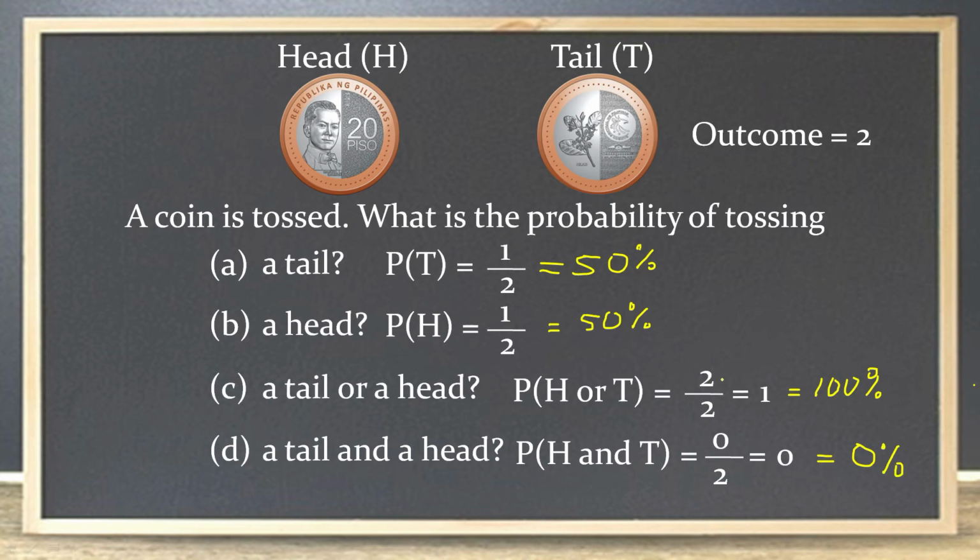So we see that probability is actually the likelihood of something occurring. If you look at the probability line, it tells you that the probability is between 0 and 1. A probability of 0 means that identical event can never occur. But a probability of 1 means it's a certainty. It can always happen, like in the case of C. It means this is a possible way of things happening. So that's basically how probability works.